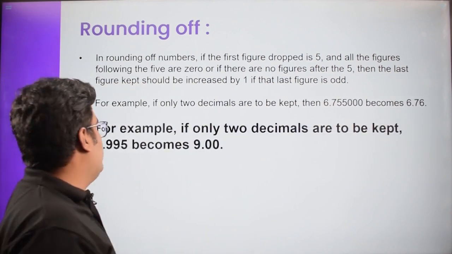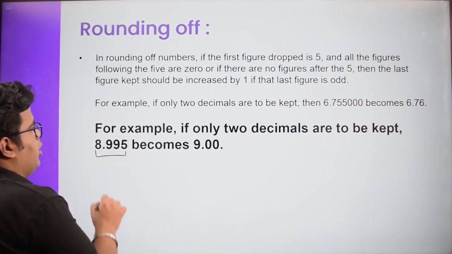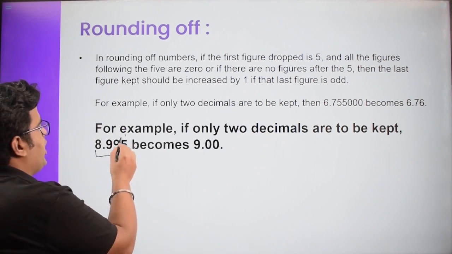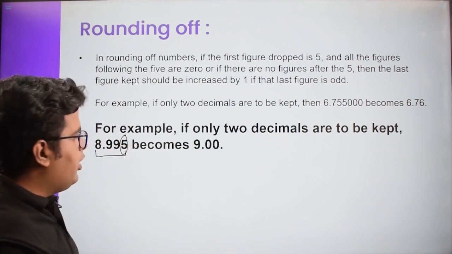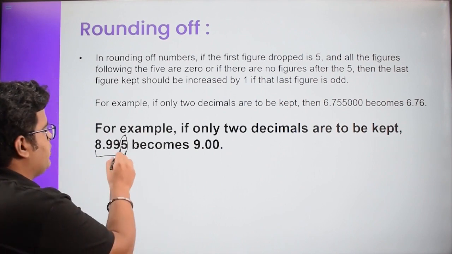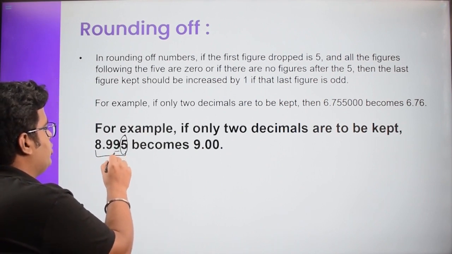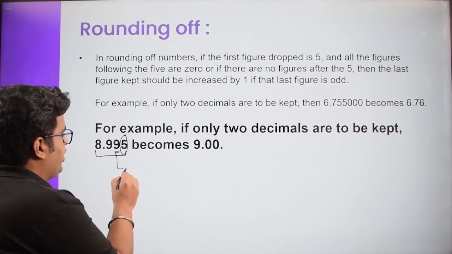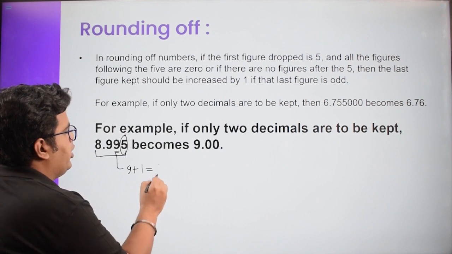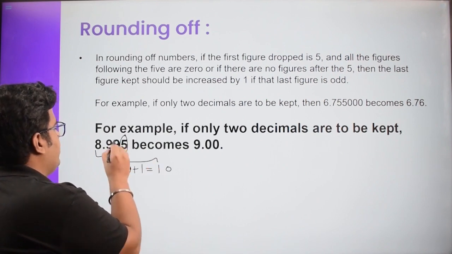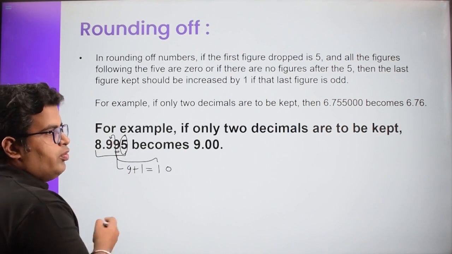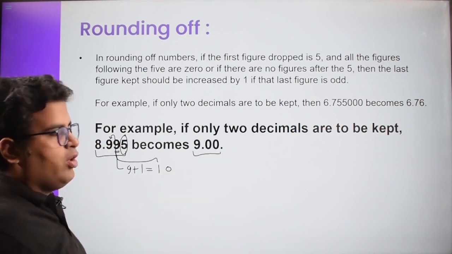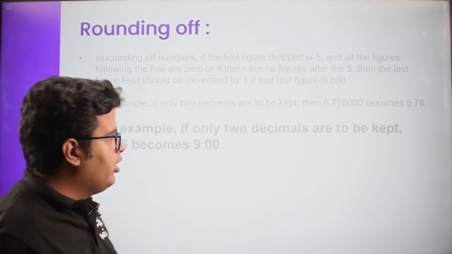We have another example. Let's say we have 8.995. Now how many decimals do we want? Meaning after the decimal, how many? We want 2 digits. So that has to be your dropping number. Now that is equal to 5. What you are supposed to do, if this is 5, is see the number before this. That's an odd number, so you have to increase it by 1. When you increase 9 by 1, you have 9 plus 1, which is 10. So this 1 goes as a carryover. Then again we have 9 plus 1, so we have 10. Again 1 will be passed to 8. So we'll have 9.00 as your final answer. I hope you understood well.